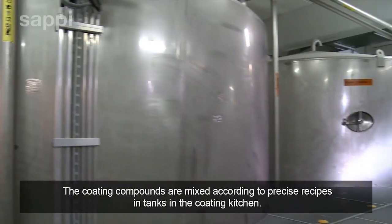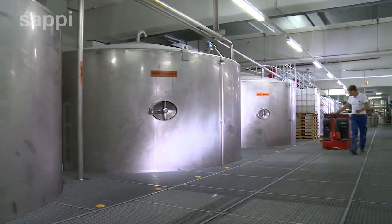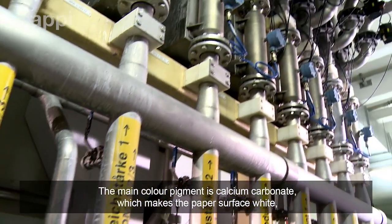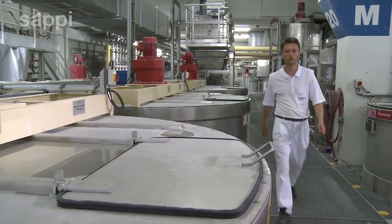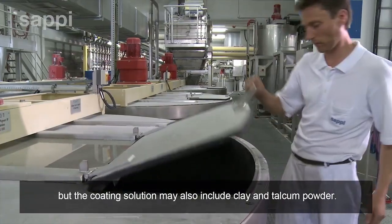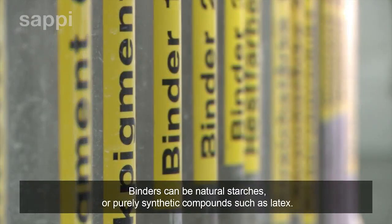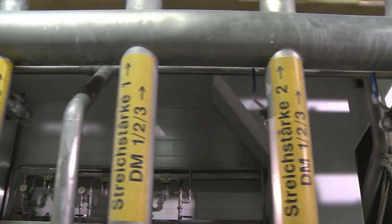The coating compounds are mixed according to precise recipes in tanks in the coating kitchen. The main color pigment is calcium carbonate, which makes the paper surface white. But the coating solution may also include clay and talcum powder. Binders can be natural starches or purely synthetic compounds, such as latex.